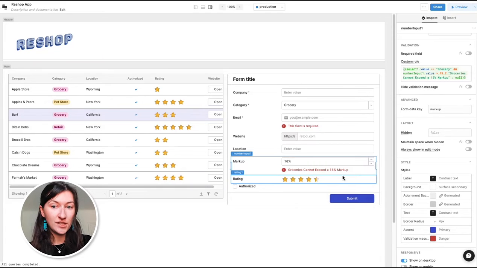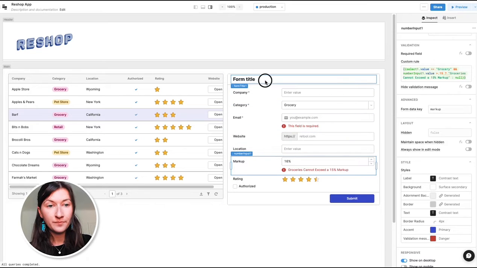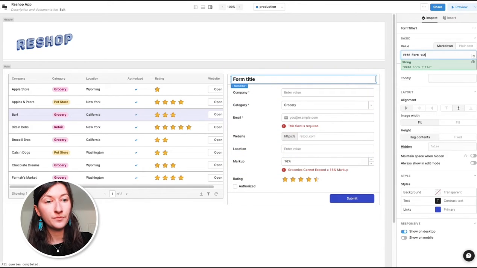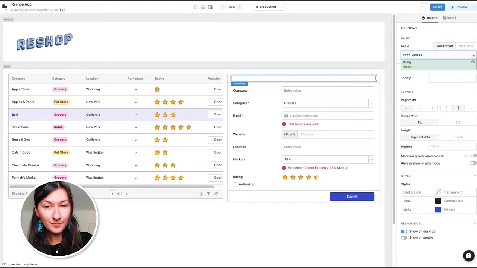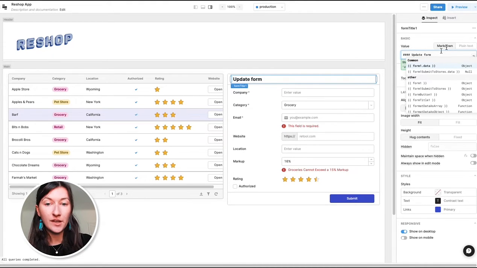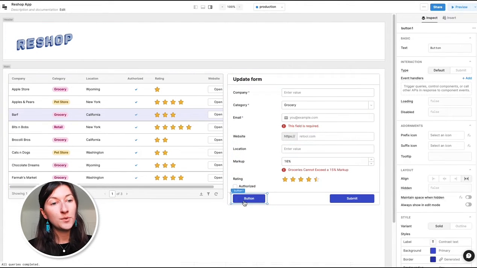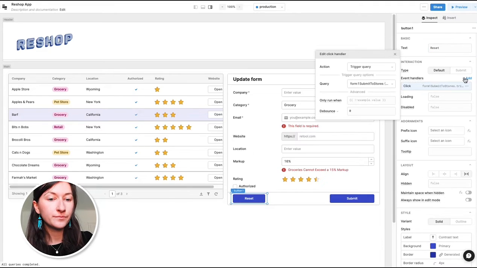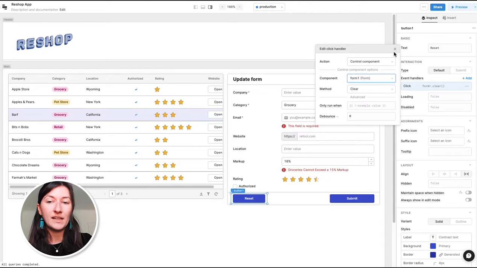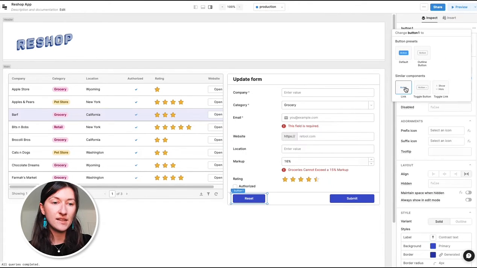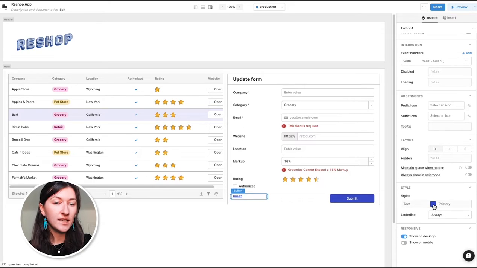Lastly, I'll put the finishing touches on our header and footer. I'll change the title to Update Form instead. And I'm also going to add a reset button to the footer so that the end user can clear the fields all at once should they have the need. We'll set this up using a simple event handler to control the component and clear the values on click. To improve UI and avoid misclicks, let's actually switch the button to a button link instead. And let's edit the styling down here.